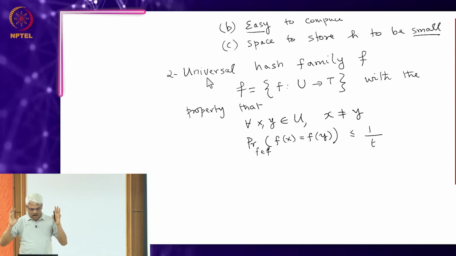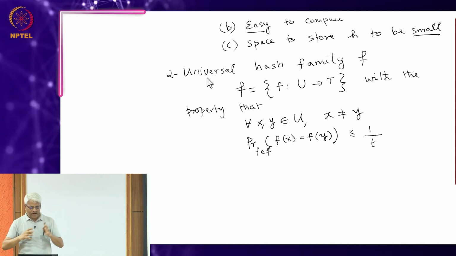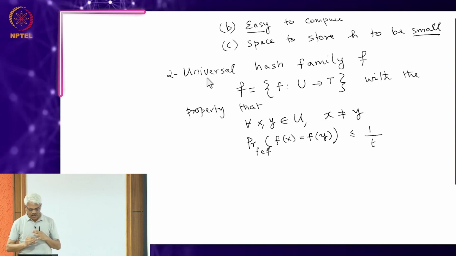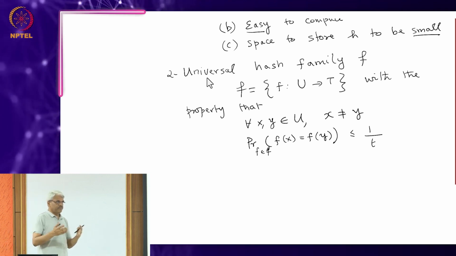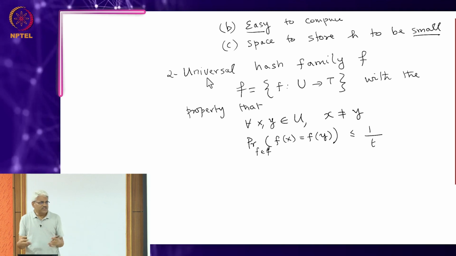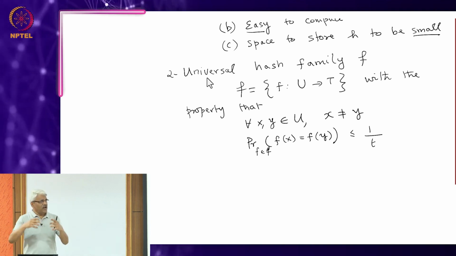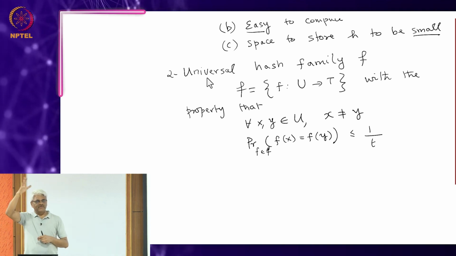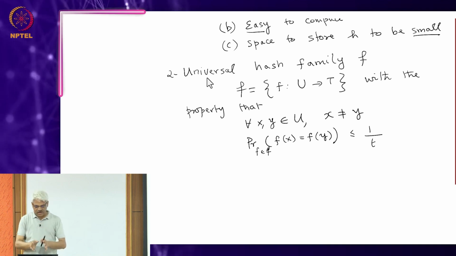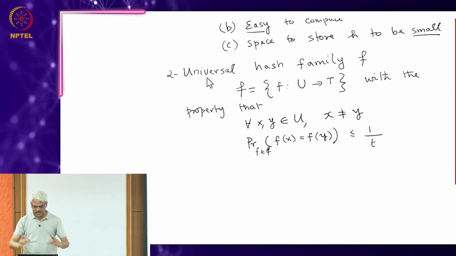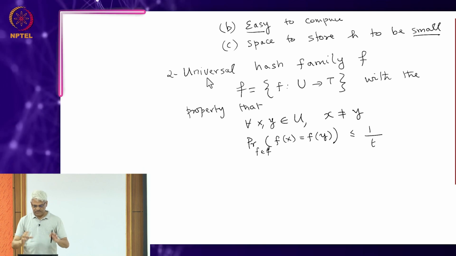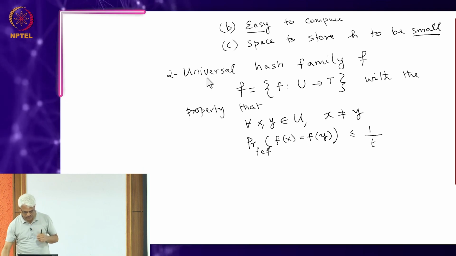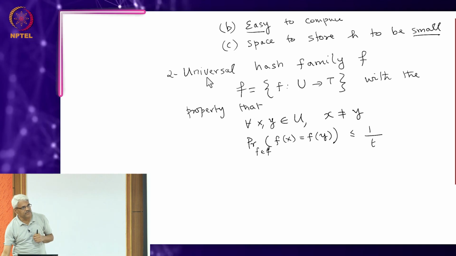First of all, we have to address a lot of questions here. Is there such a universal hash family? And number two, what is the use of such a universal hash family? How does it help the space issue which I was talking about earlier? This is the central family we are going to talk about. Is the definition clear?